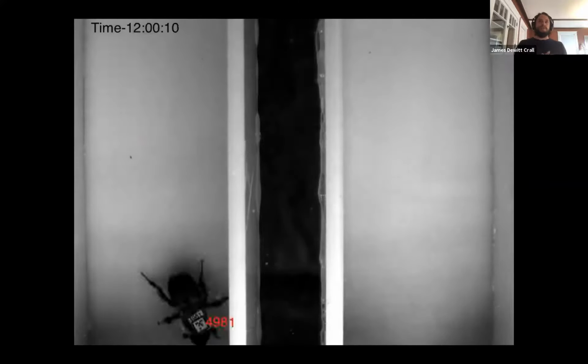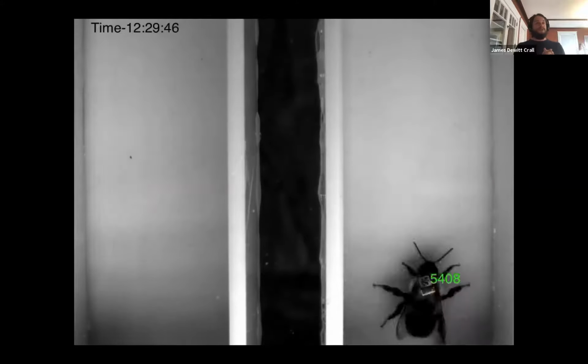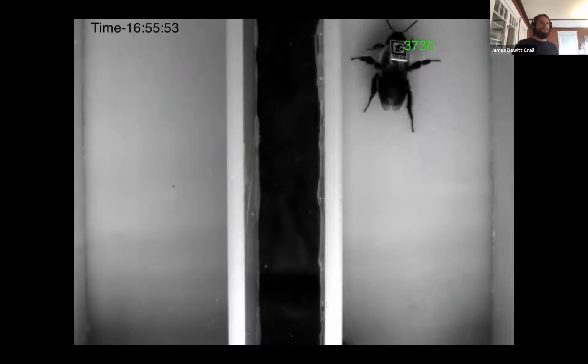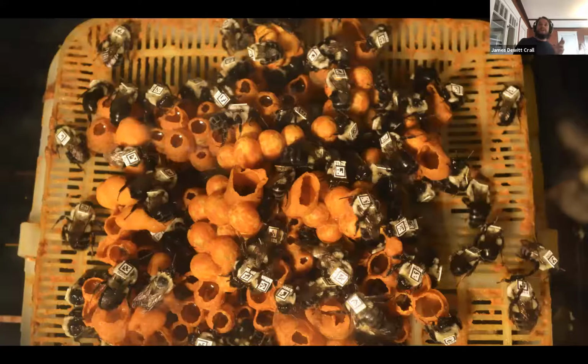We use this to continuously monitor foraging activity as bees are coming in and out. That gives us a really nice view into not only what the whole colony-level activity is, but how it varies across individuals. We can also use that same tracking approach to look inside the colony and monitor what bees are doing as they're fueling that growth and all that activity within the nest.